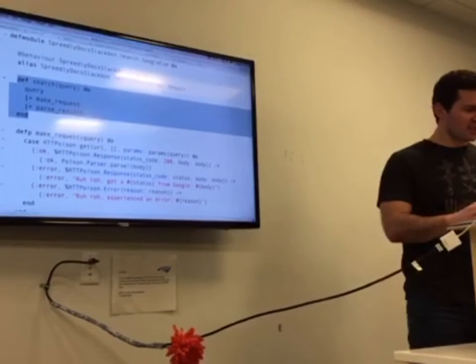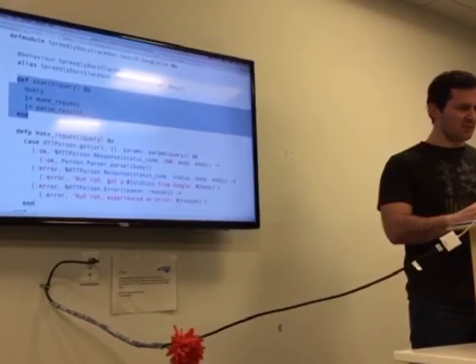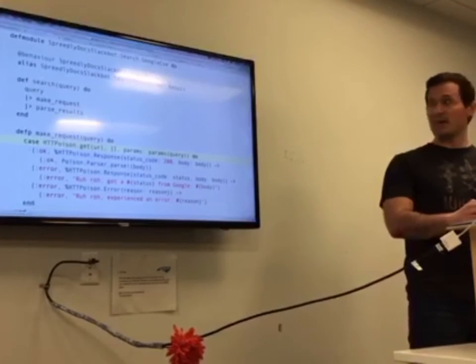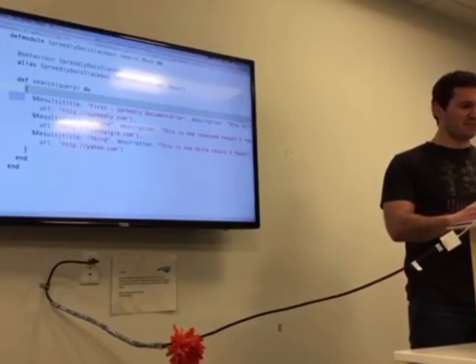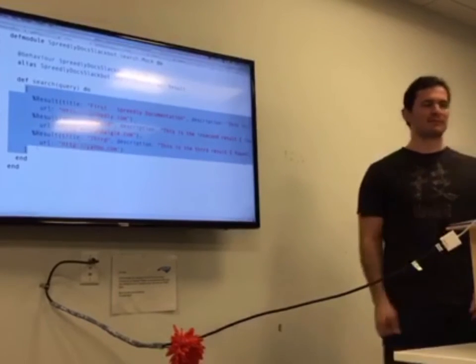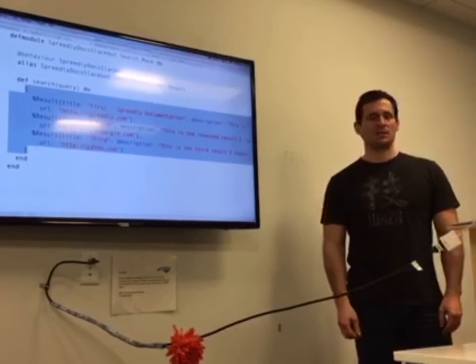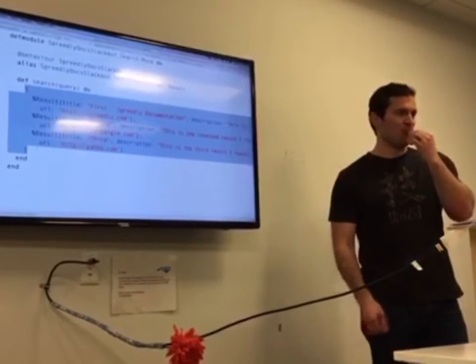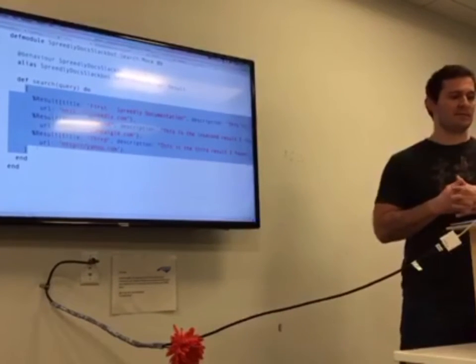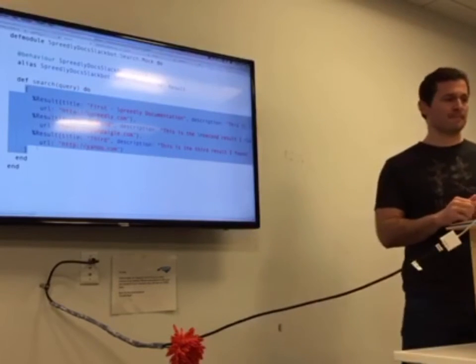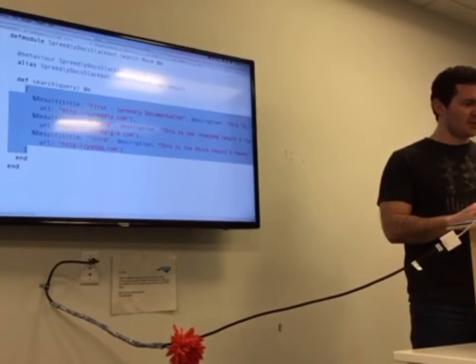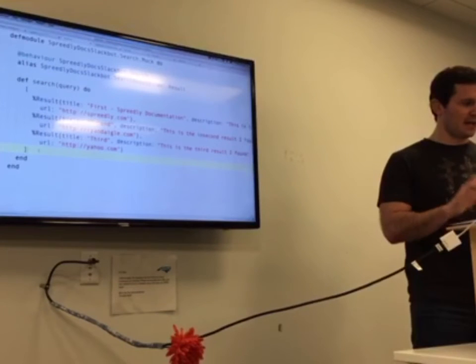So that's my Google version, and then if you look at my mock version, in the Google version you see it actually makes an actual HTTP request out using this library. It's obviously the live version. The mock version, I just return a static list there. You can imagine there might be other types of mock search components that I wanted to use, but it's just the basic one. It works great. So that is how that problem is solved.